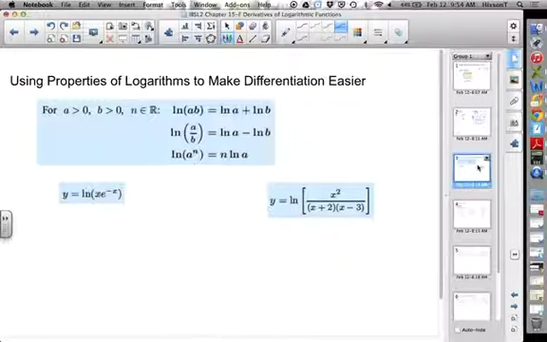Now, can you do these just using the chain rule, and then when you find the derivative of the inside, like for this one, use the product rule? Absolutely, you can. Is that the most efficient way? No, as we'll see. Okay? Here, you'd have to use the quotient rule, and then when you were finding the derivative of the denominator, you'd have to use the product rule. So we definitely would like to find an easier way of solving that one.